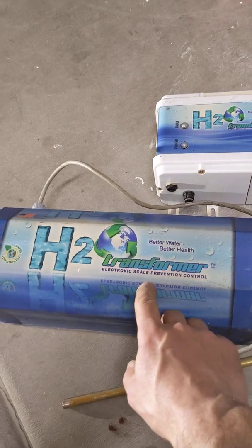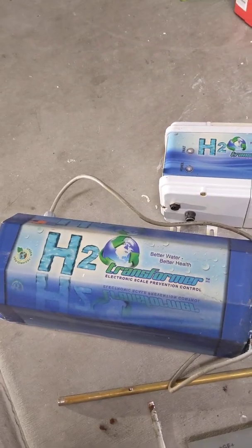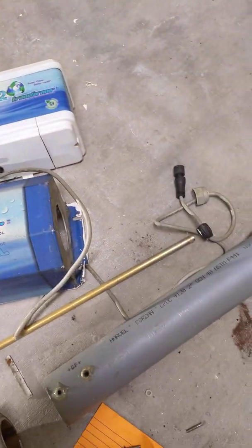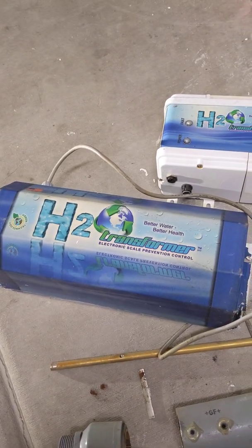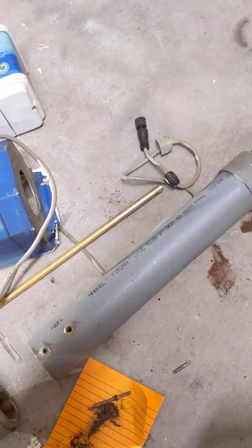They claim that they do electronic scale prevention control. Not exactly sure what that's supposed to mean. But I definitely didn't have soft water. And I ended up replacing the system with a proper water softener.